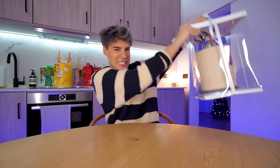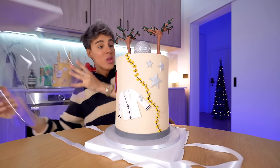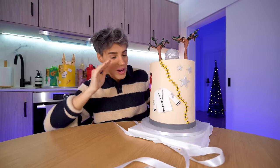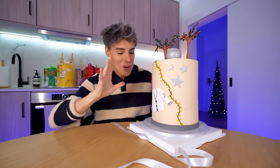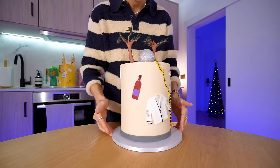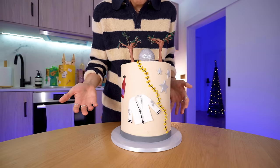Next up we've got my second favorite Taylor Swift album — it's so close to being my favorite but there's one I like a little bit more. This is the Folklore era in the form of a cake. That is so cute. It is so Folklore — so aesthetically neat and dreamy. I love this. The trees on top, the mirror ball. That is a beautiful cake. It's quite simple, but in this one it actually makes sense — that kind of represents the album.